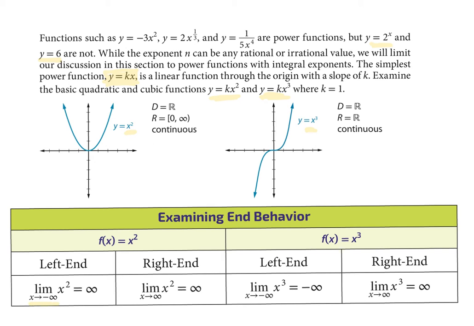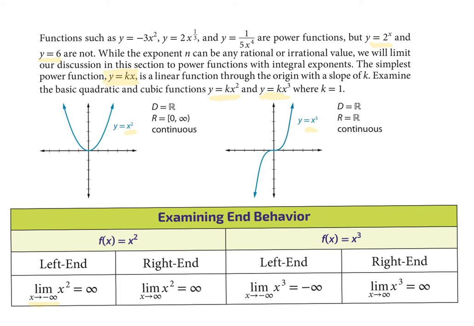And they describe it with limit notation as x approaches negative infinity. So think of your coordinate plane. Negative infinity for x is that way. Positive infinity for x is this way. Left side of the graph, negative infinity. Right side of the graph, positive infinity. They describe it with this limit notation, but they're really just asking, what happens as you look to the left of the graph? What happens as you look to the right of the graph?